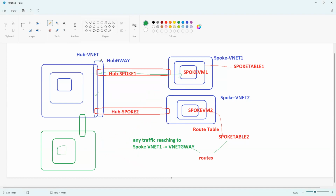So here you are introducing the virtual network gateway, and the virtual network gateway is a little bit costly. If many requests are coming, you need to look at the virtual network gateway SKU as well. You have to go for another SKU where you get more bandwidth and throughput. So to avoid these problems, Microsoft introduced virtual WANs, which we call the virtual hubs concept. It's a similar concept, but instead of the virtual network gateway, you use the virtual WAN and virtual hub concept, and with that you avoid these bandwidth or throughput issues, and you can also reduce the cost.